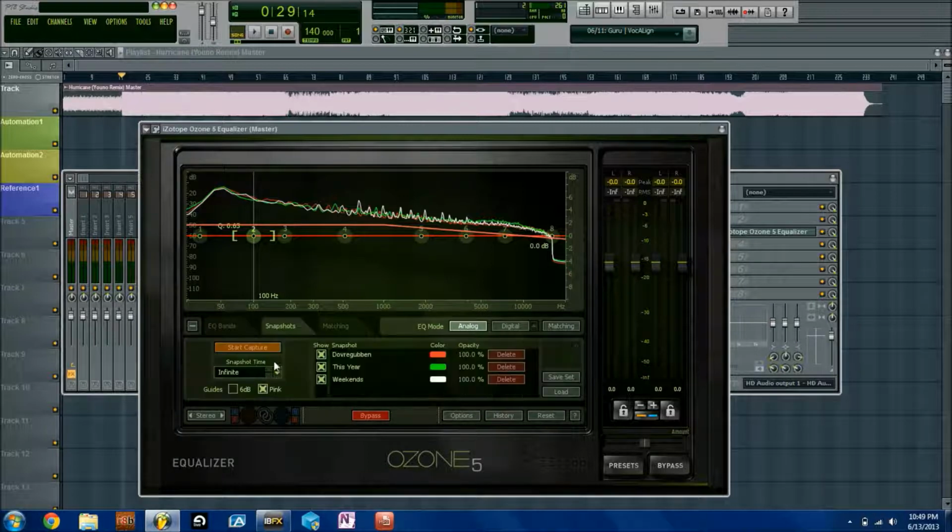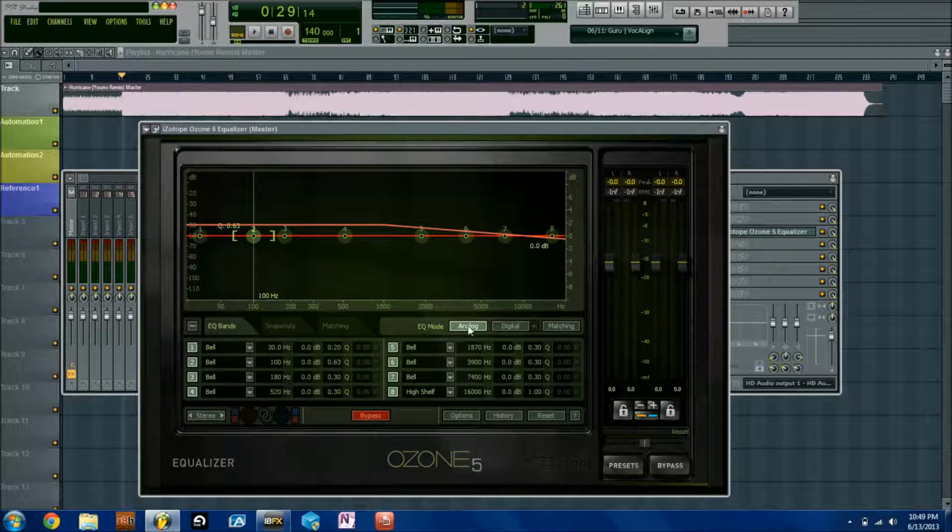So analog, let's take out the snapshots first. Basically, as you can see here, it says analog modeled curve shapes with minimum phase response. I'm going to get into minimum phase in a little bit. But basically, it's supposed to mimic the curves that you'd find on most hardware EQs.